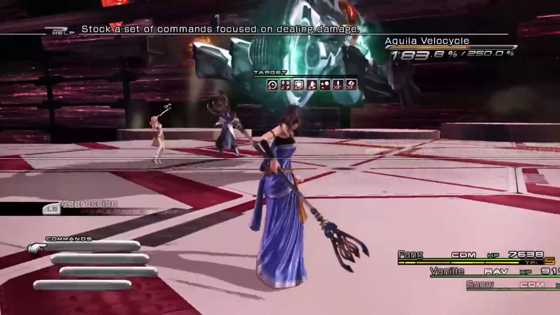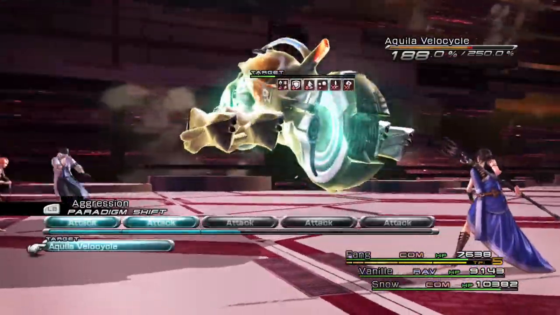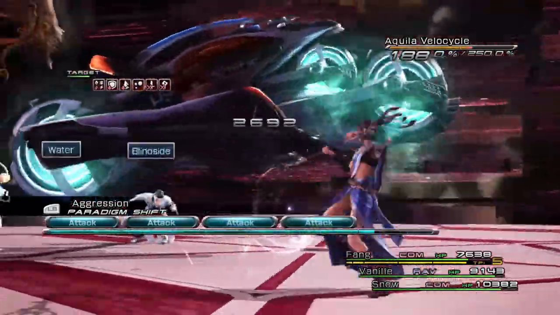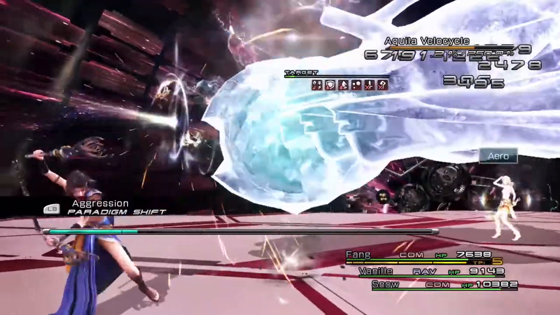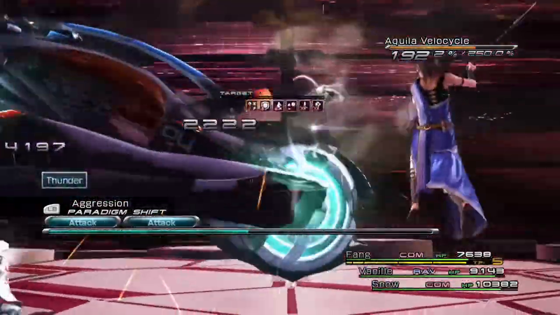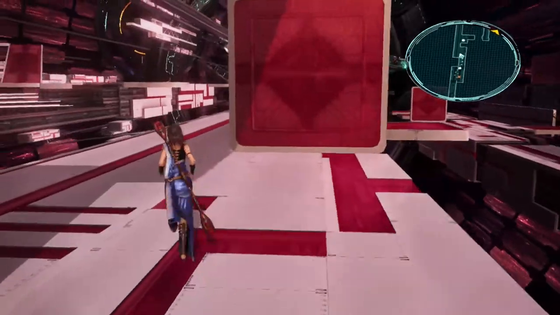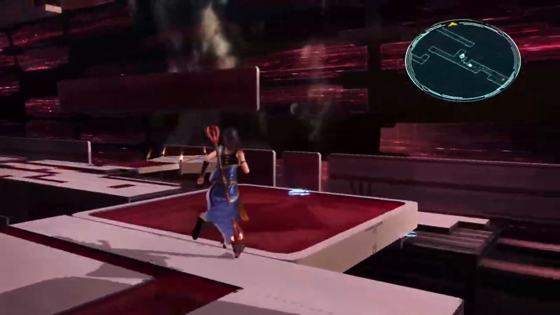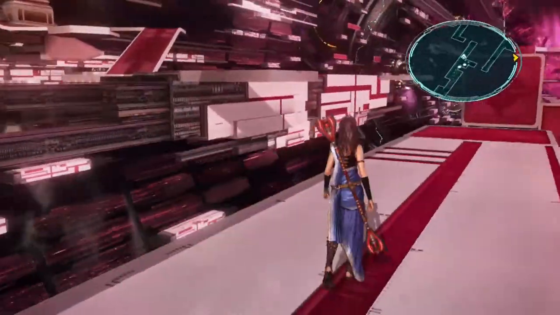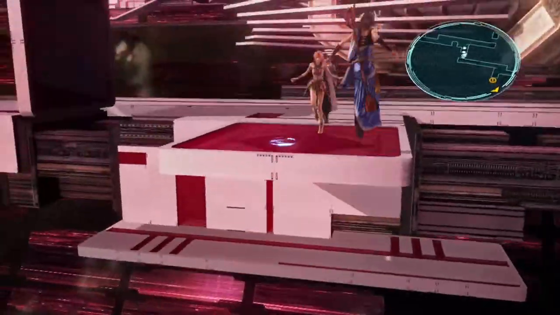I just switched to this one, so Snow can do more damage, because Snow does more damage with physical attacks. And as a Commando, he's more likely to do physical attacks. There's another couple more fights a little bit further up, and there's nothing up there. No, get back down. Stop that!